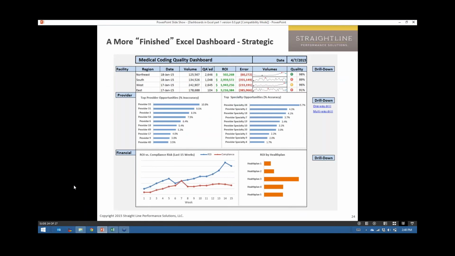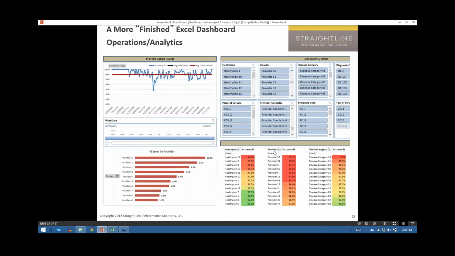Well, now that we've seen that we can really quickly be up and running, I mean, we built a pretty decent looking dashboard in basically 20, 30 minutes. Let's have a look at a more finished dashboard that was built recently for a coding department in a hospital. Now, this is all Excel, all of it, which might look familiar to you now, as well as some of these infographics, which are truly tiny, and some of these stoplight effects and things like that, as well as the drill downs. All of this is there.